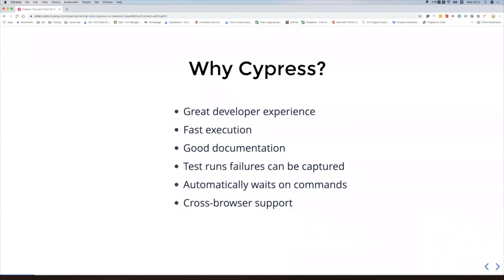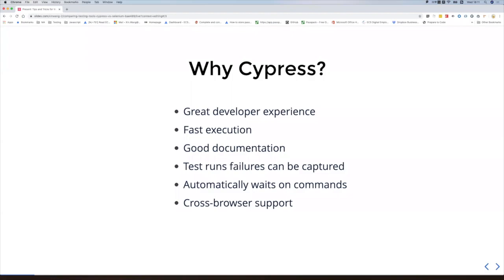The second is that our test execution is really fast. Whenever you edit your test in your IDE, like Visual Studio Code, you can see your test run immediately in your test runner. Also, Cypress has really good documentation, almost has an answer for every question we had. But even if you didn't find the answer, because it is open source and it has a great community, if you go to GitHub issues, you will find that someone has already raised the issue you had, and they probably had a workaround, so you can try out and see whether it works.